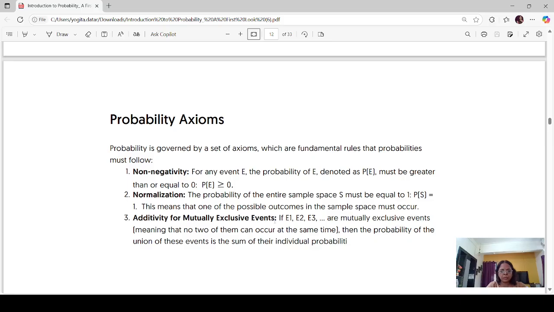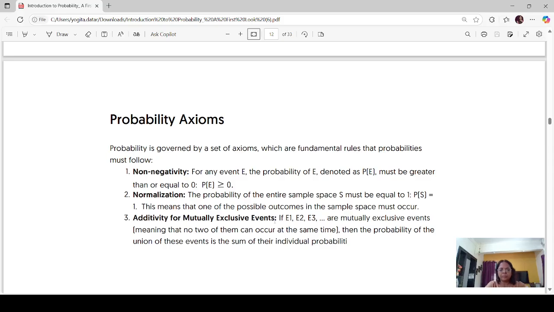Now suppose we have thrown a die, then the sample space will have the outcomes 1, 2, 3, 4, 5, 6. If E1 is the event of getting an odd outcome, then E1 will have 1, 3, 5 in the set, and if E2 is for even outcomes, then it will have 2, 4, 6 as the 3 elements of the event. Obviously these two events are called mutually exclusive events, as they do not have any point in common between them.